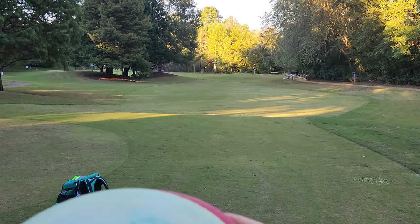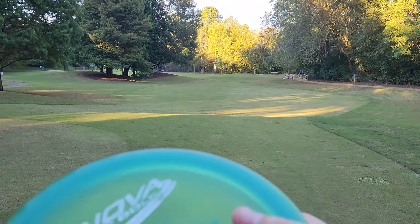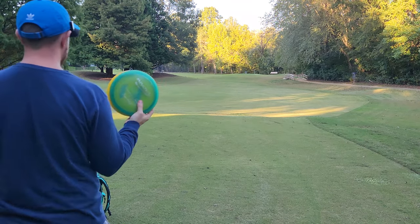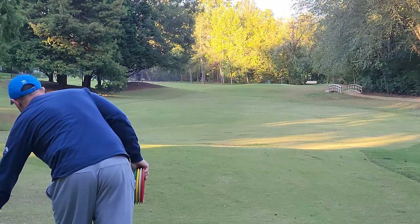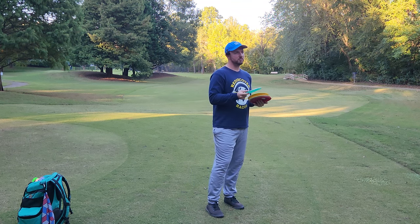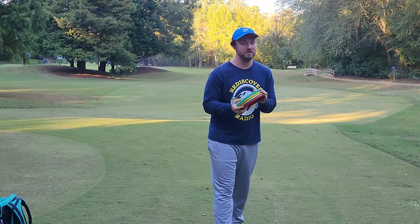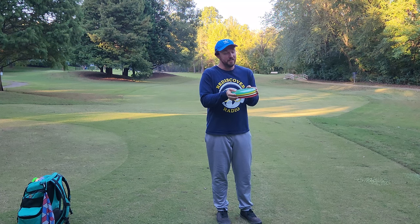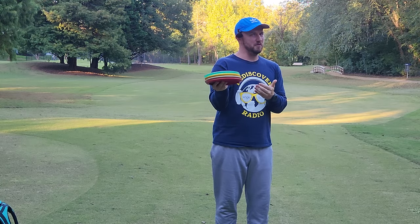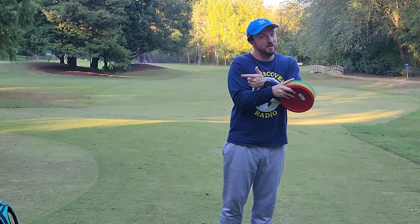These are the old pre-flight number runs, got them out of used bins over the last few years. Got this nice swirly guy, got the yellow guy. Pro tip: if you want the most stable Leopard, get a blue one — blue Leopards confirmed are the most stable. I actually think the Leopard is one of the most slept-on discs in the Innova lineup, right up there with the T-Bird, yet far fewer people bag Leopards. For a lot of players, this should probably be flip-flopped.